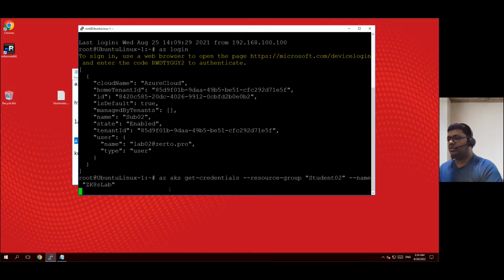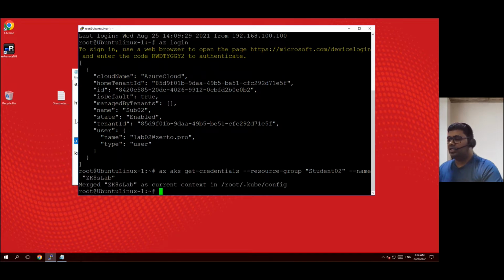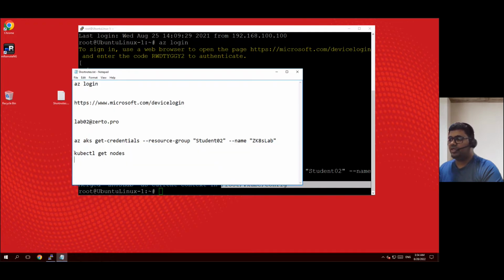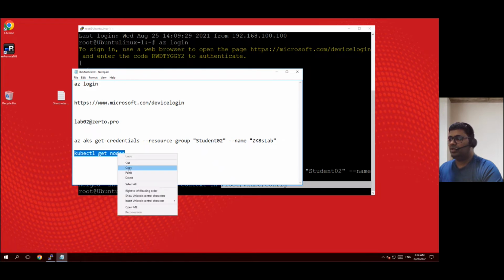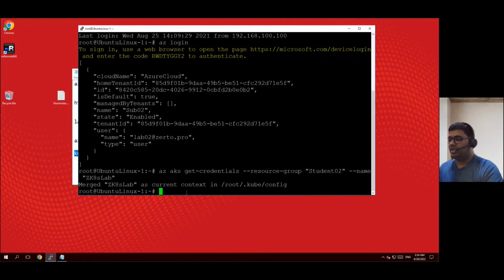Press enter. Once we run this command, it says that it merged our credential access to the Zerto Kubernetes lab, and the current context is set. See, we are able to see our kubeconfig file; all the kubeconfig files are detected. To verify our AKS cluster information, we need to type the command kubectl get nodes. So let me paste this command here.